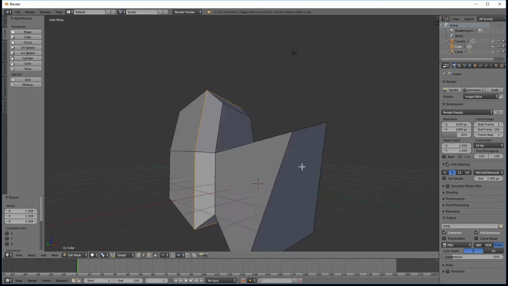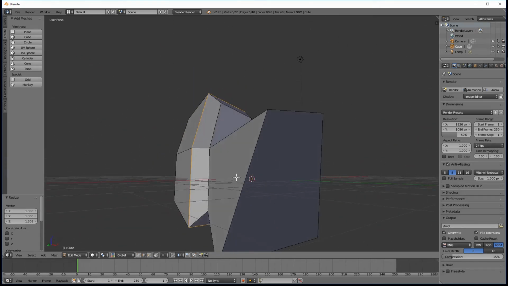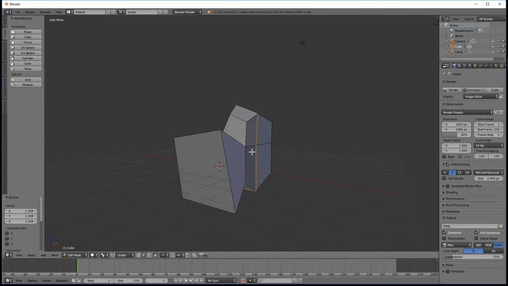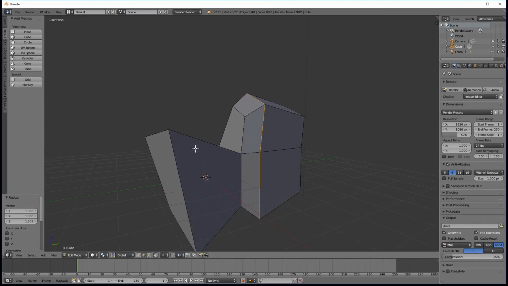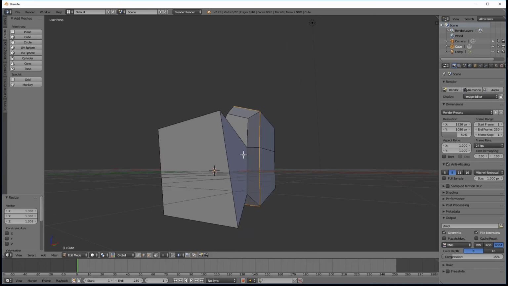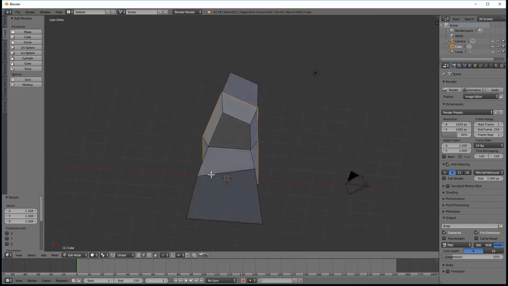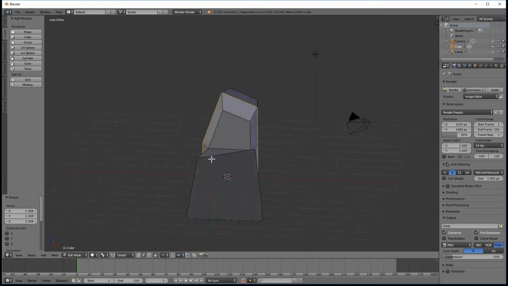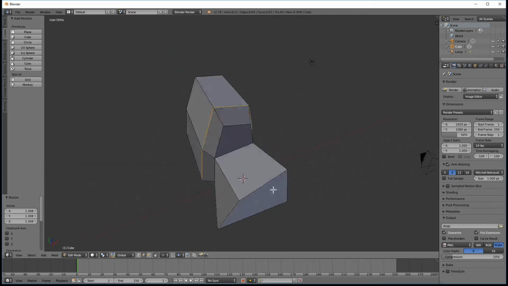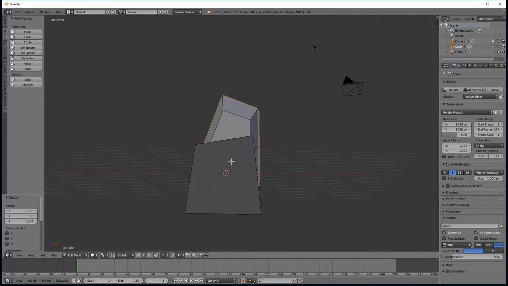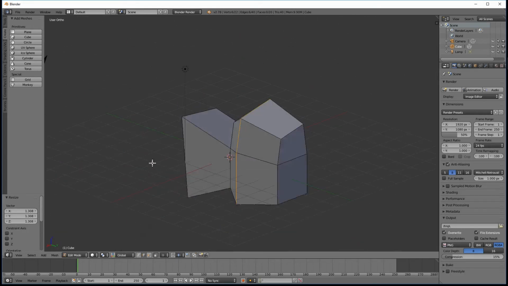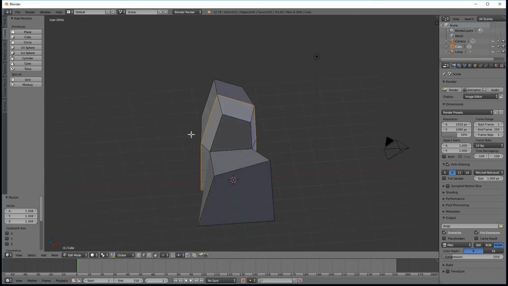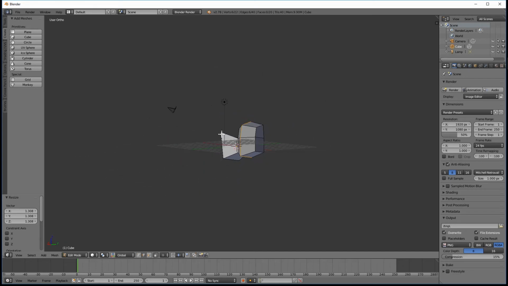Perspective is great when you want to look at how it would look in, say, a game engine or in an animated short film. It's going to be in perspective, so you kind of want to see how it looks that way. But for modeling purposes, it's actually quite nice to be in orthographic mode, just to get some more accurate lack of perspective, I guess. Okay, and that about does it.